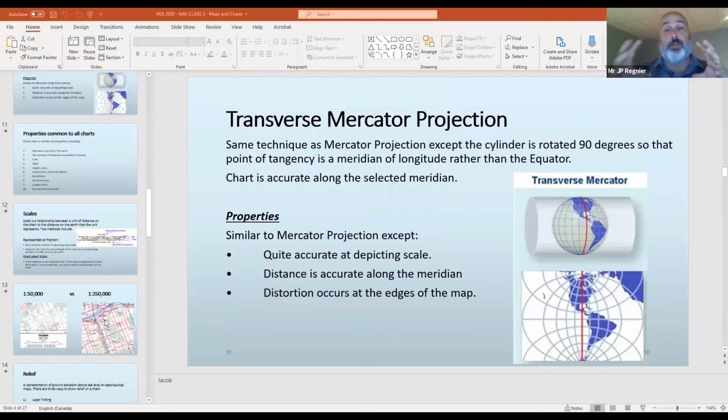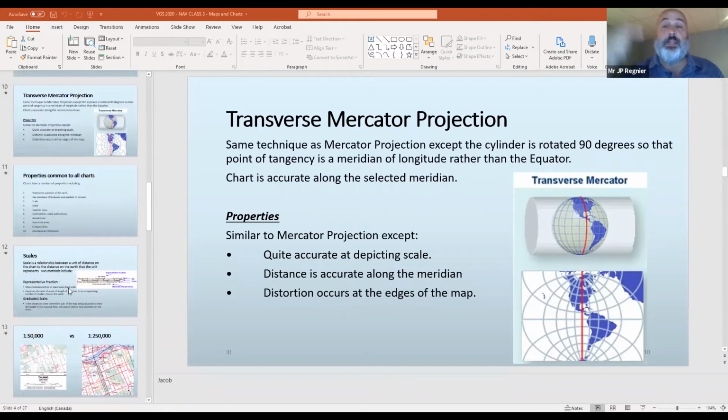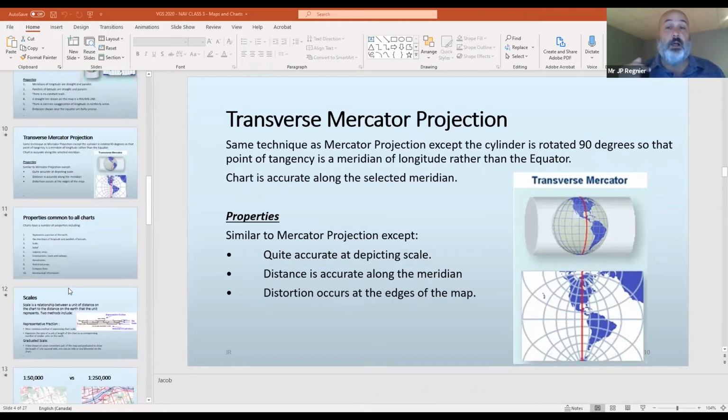So we have our planet, and the tube that we would use to make the chart, we've simply turned it 90 degrees. Now the line touching the projection or the chart is not the equator, but a specific meridian of longitude.